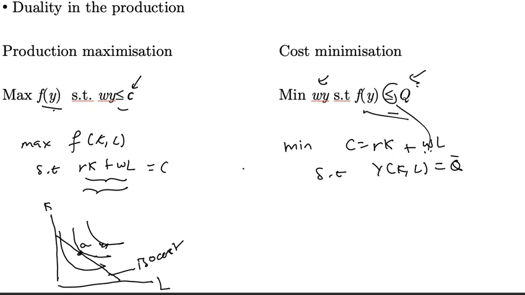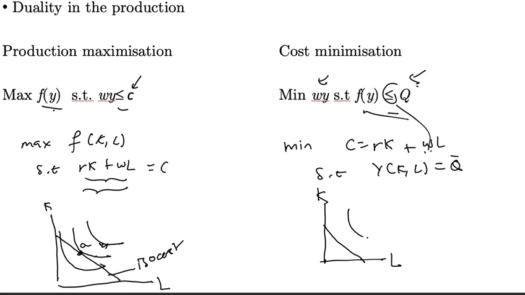So that is the production maximization problem. But when it comes to duality, given the isocost line, when maximum production is the objective, at the same time there is a question of choosing the lowest cost function. So let me draw it in the form of a graph here. We have L here, we have K here, and we have the budget constraint.